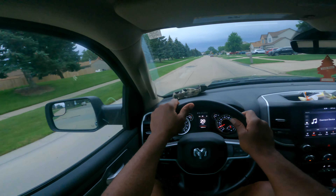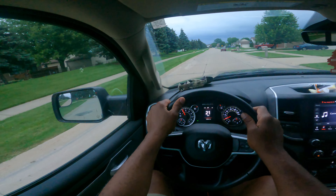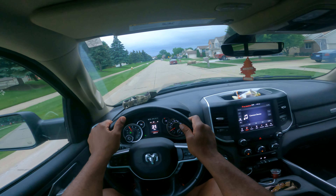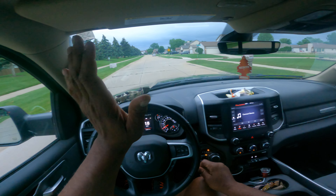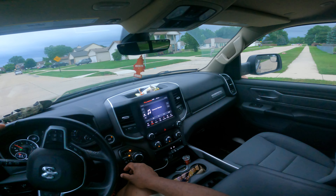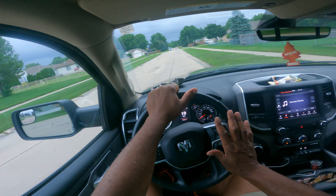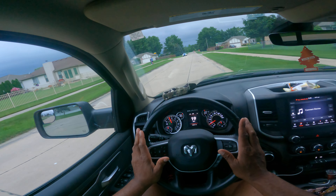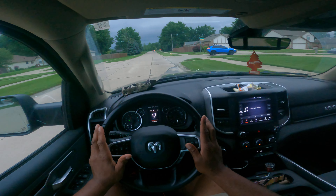In North America, we primarily turn hand over hand — about 90% of the time. Some people palm the wheel. If you're not sure what palming the wheel is, I'll show you. I'm going to make a right turn here and palm the wheel using my left hand — watch it. I mean, I could basically overturn. I almost lost control, so I don't feel comfortable doing it. There's a little dog there, so I'm looking and checking.